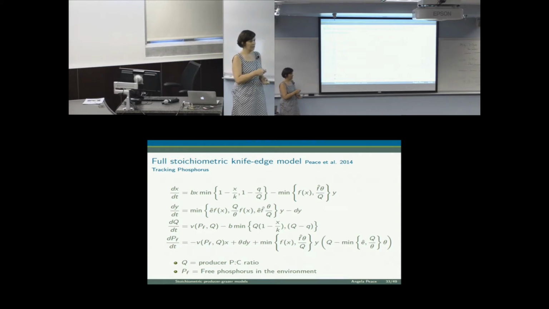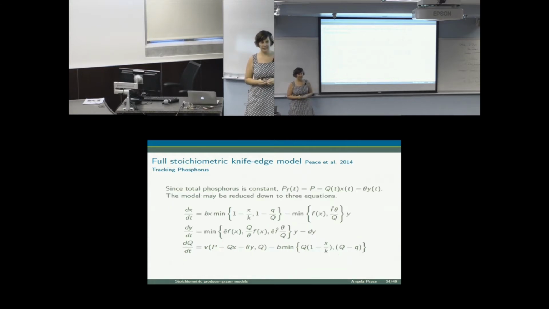This function right here is the phosphorus to carbon uptake rate of the algae. I'm going to come back to talk about that in a little bit. Using the assumption that the total amount of phosphorus is fixed, that capital P, we're able to reduce the system of 4 ODEs down to 3 ODEs. So we can get rid of that last one, which looks complicated. So now we have a system of 3 differential equations, one for the algae, one for the Daphnia, and one for the algae phosphorus to carbon ratio.